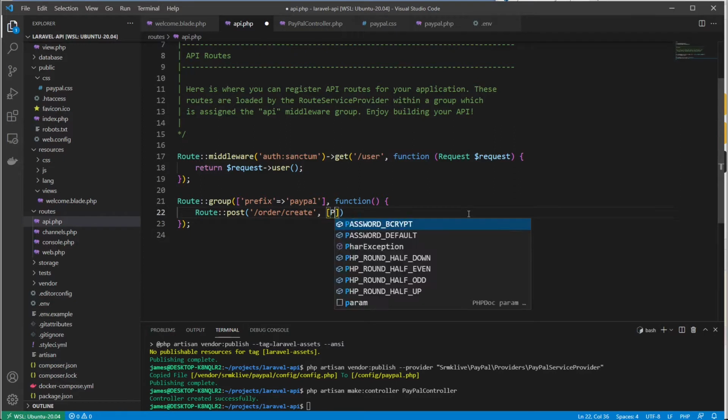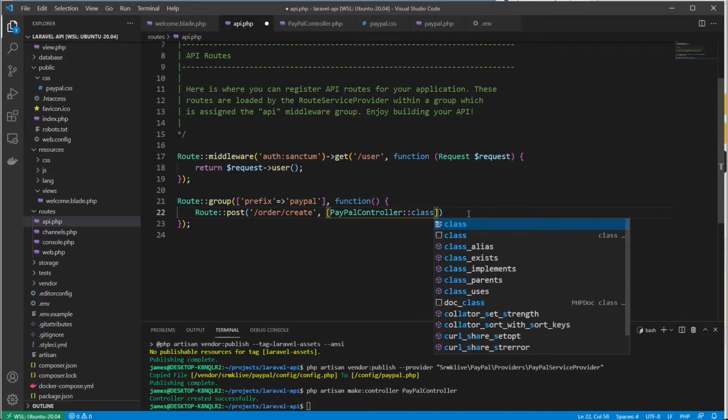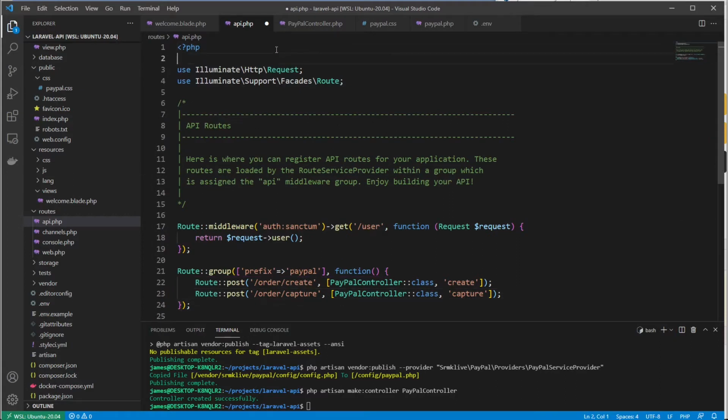So on this route, we're going to be using the PayPal controller, and we're going to have two methods inside there. We'll have create, and we'll have another one for capture. And let's make sure that we have the controller in here.